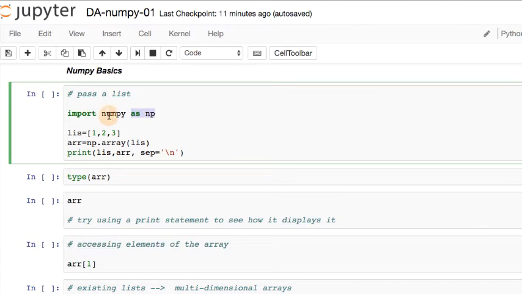So I'm going to say import this package as np, which simply means that whenever I want to invoke this package, instead of saying numpy, I would say np, or whatever name I choose to use here. Something short, hopefully. If I don't have this phrase here, then I would type in the full package name.